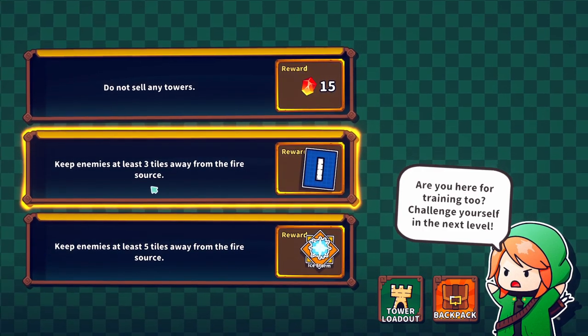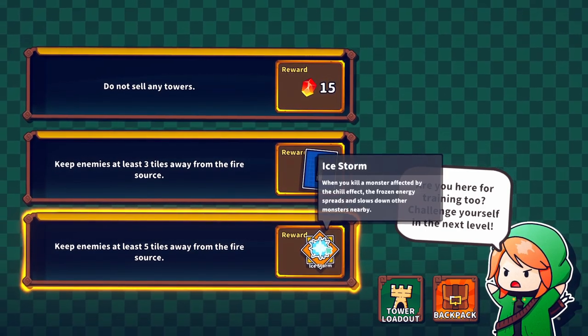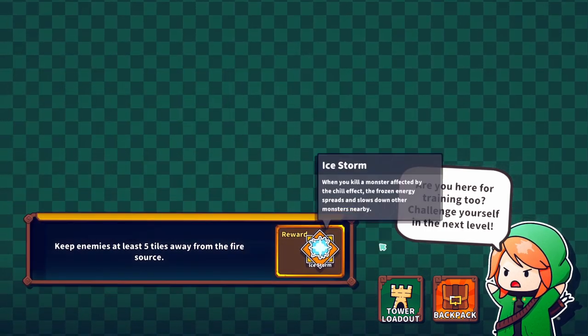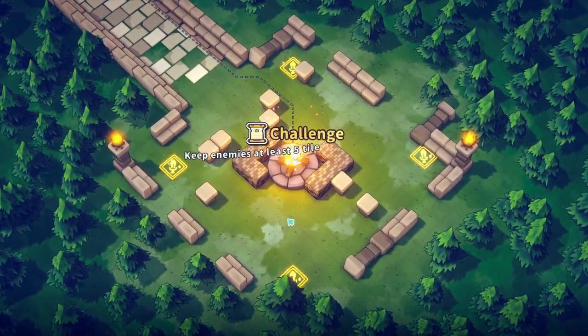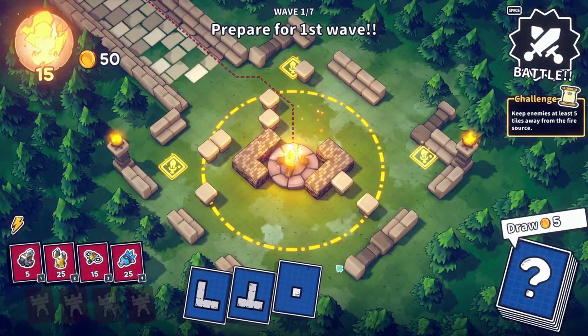Do not sell any towers. Keep enemies at least 3 tiles away from the fire source. Keep enemies at least 5. And we'll go with that. We were keeping them really far from the fire, so I'm fairly confident that we... Oh. That is different.